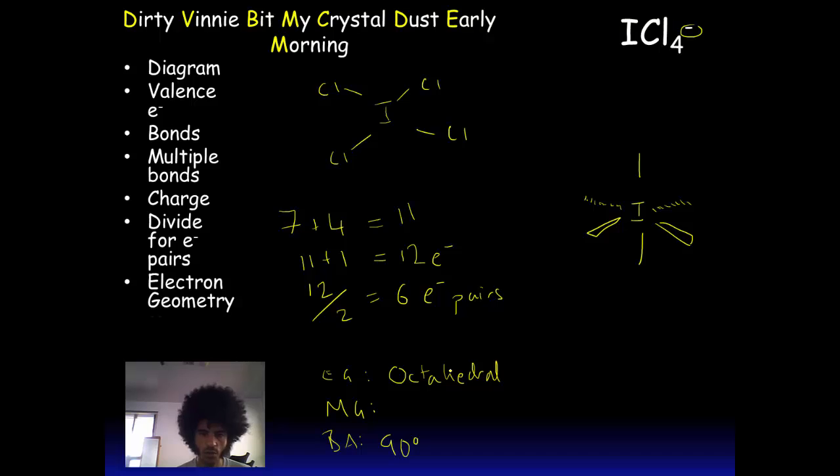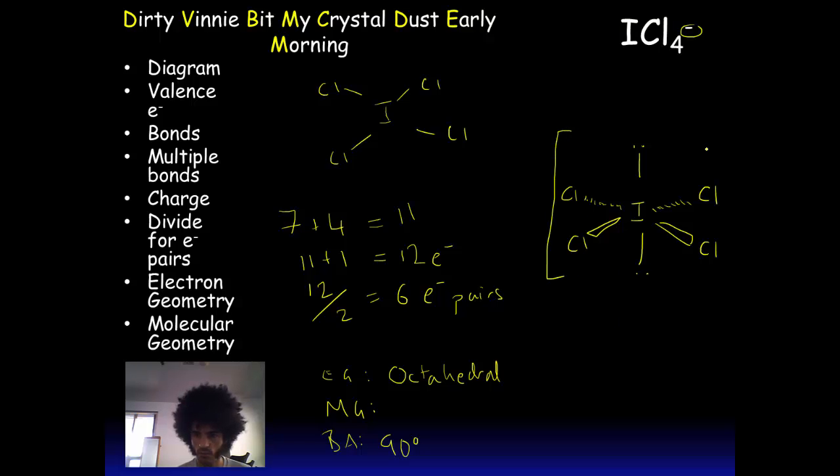Now let's work out molecular geometry. I've got 4 chlorines, as you can see, attached to the central iodine. So let's put those in: 1, 2, 3, and 4. Now that leaves me with 2 electron domains which aren't used. As you can see, they have to be lone pairs. So I'm just going to put dots above and below it, and I'm going to finish it off with some brackets. Just to make it really complete, I have to consider the lone pairs on the chlorine as well. They have 3 because they're in group 7. So let's put them in too.